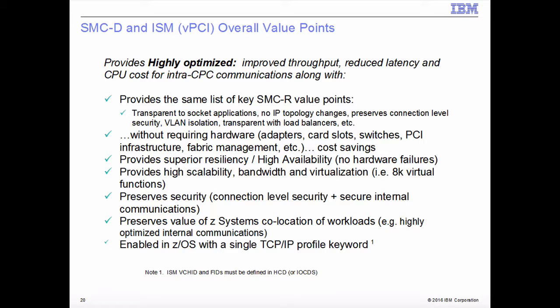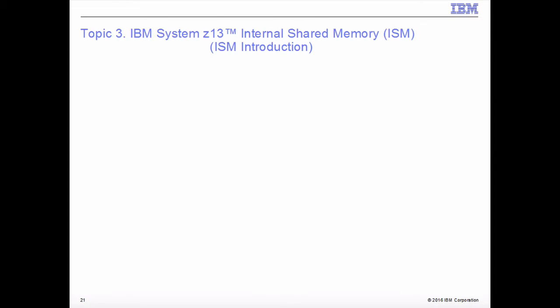And then usability, enablement. So how do I get this thing started? Again, with TCP/IP, you can control it with a single keyword. We're turning it on and off. And of course, I always have my disclaimer there, which means you do have to configure your HCD FIDs. We'll talk about that in a moment. But in your TCP/IP profile, you turn on one thing. You don't define FIDs in your software profile. And we just learn everything dynamically, and you can control it with that keyword. We'll talk about that in a moment. So when you list those all together, it's a pretty interesting list of value attributes. And so on to the next one then, please.